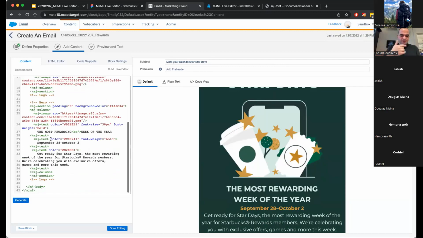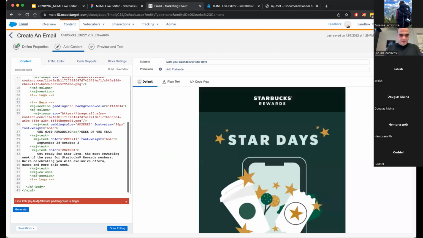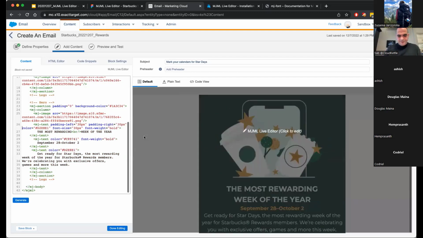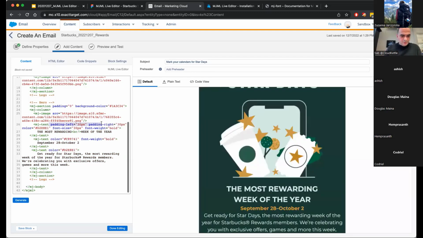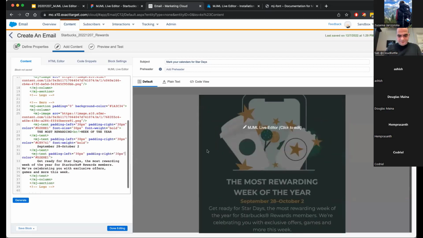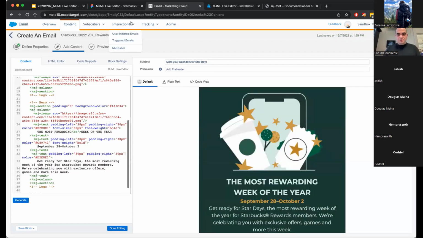Let's make it padding left 30 pixel and padding right 30 pixel. Okay, so if I copy and paste this into the following elements, cool. We have the hero section almost completed.